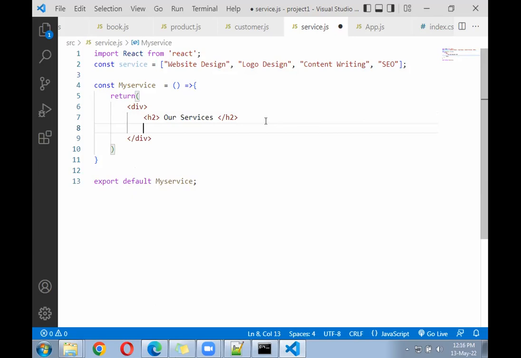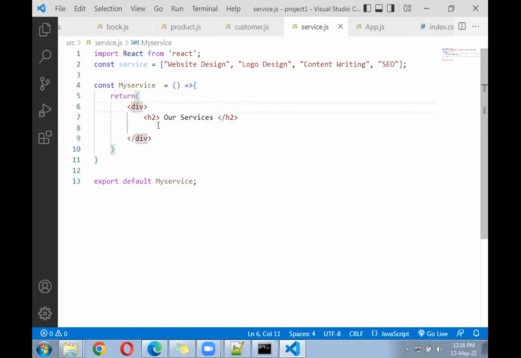Use the map function. Display inside the paragraph. Okay.